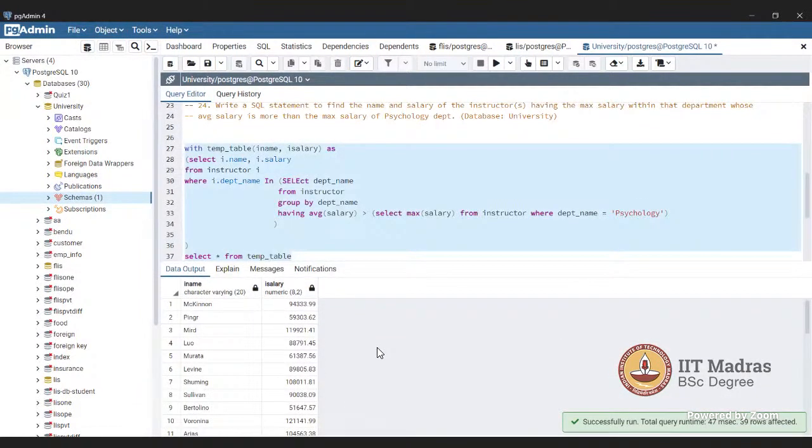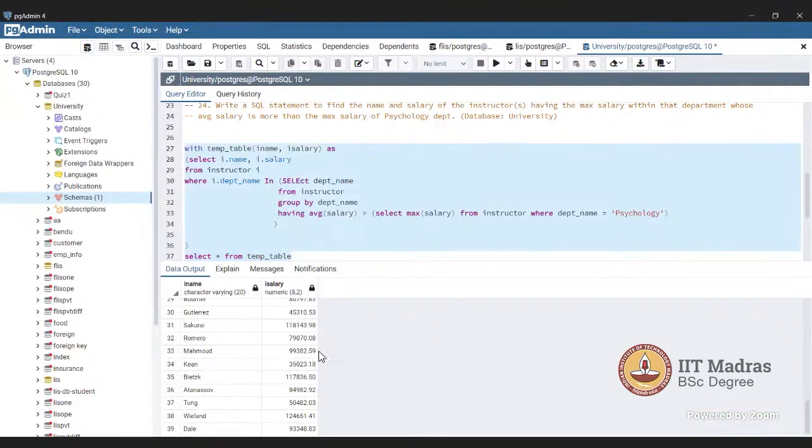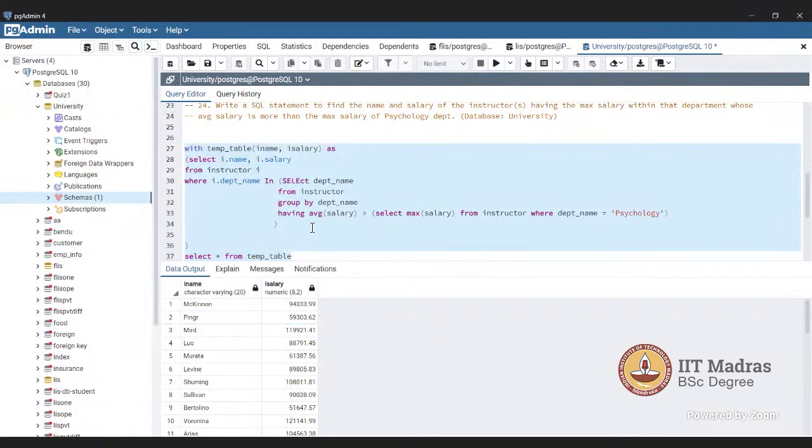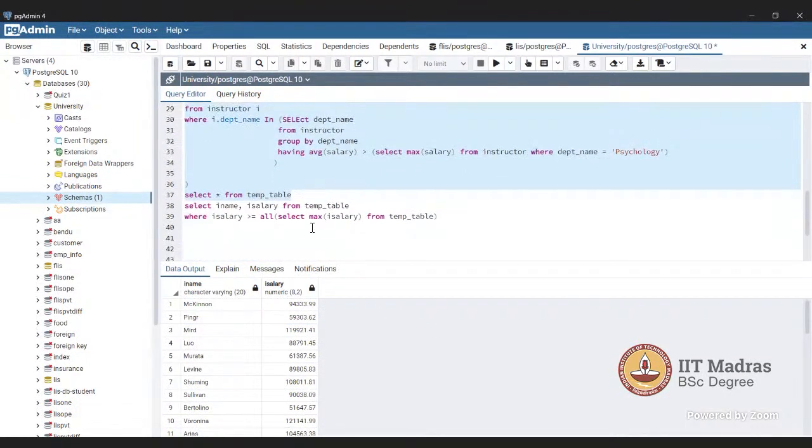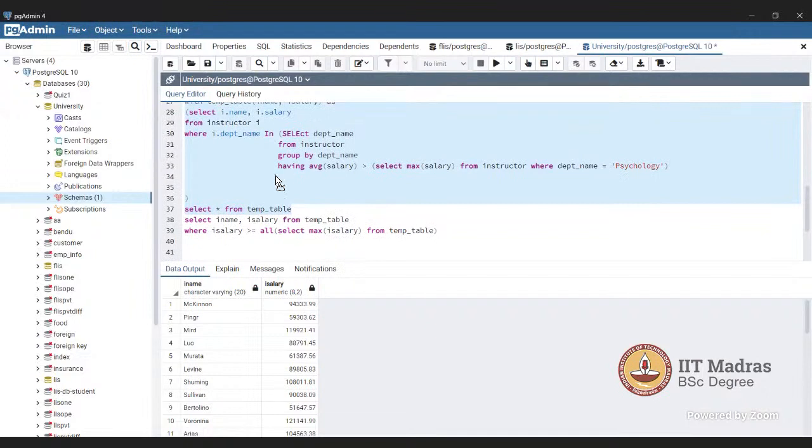Sir, I got the same number of rows, but I'm confused about how to proceed from there. I did not use the with clause. You got this one, right? Yes, sir, I got this output, but I'm confused about how to get the maximum salary from this without using the with command. If you want to do it without the with command, then you have to use the temp values, whatever is in the temp tables, and then use the limit. But you don't know how many instructors have the maximum salary. Maybe A and B have the same salary, and that is also the maximum salary, right?